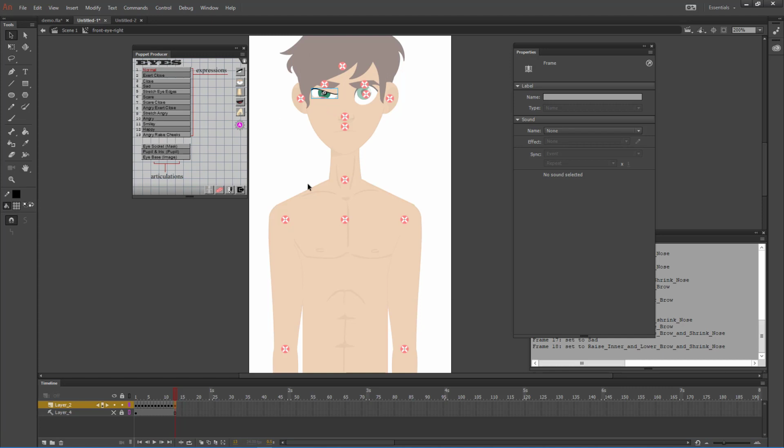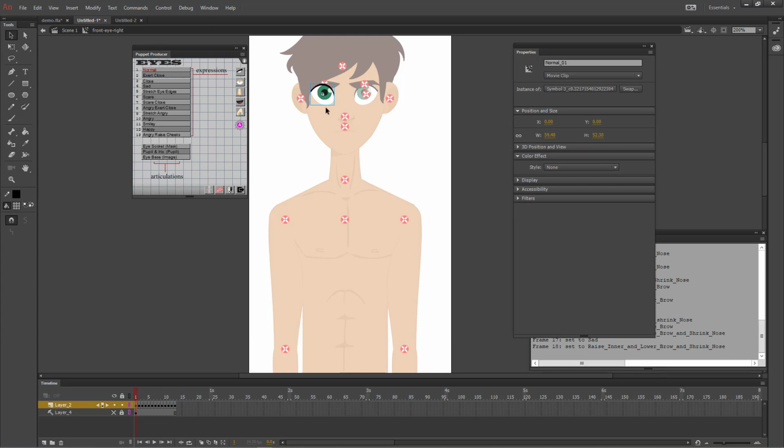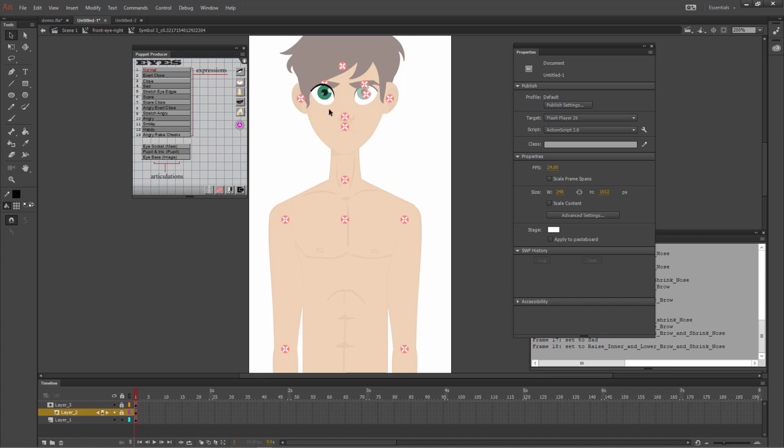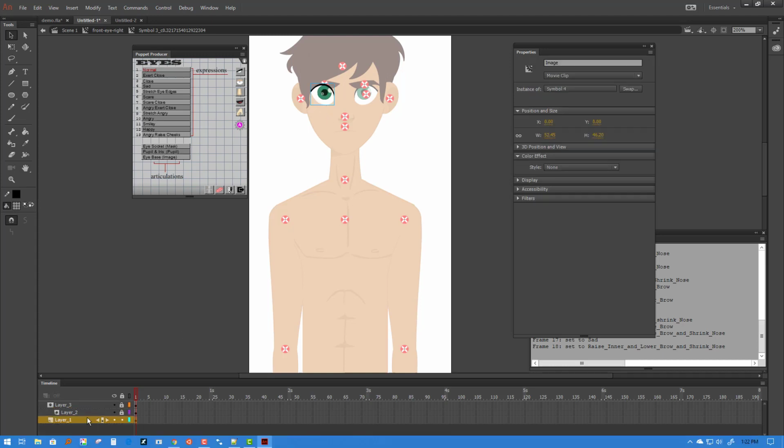The eyes are kind of special. They have 2 different levels of nesting. The first level is the actual sprite itself, just like the eyebrow. But if we go 1 level deeper by double clicking on that, we can see that this one eye sprite is composed of 3 different items. The layer at the bottom is called the image layer. This contains the overall look and feel of the eye shape itself.